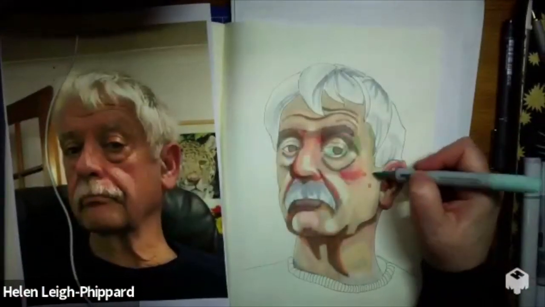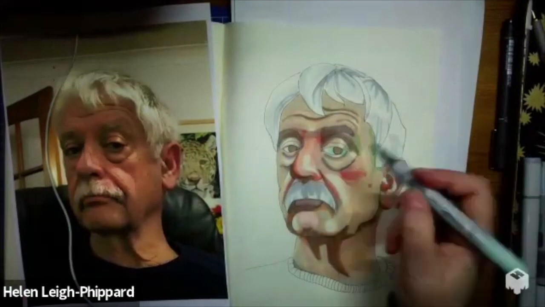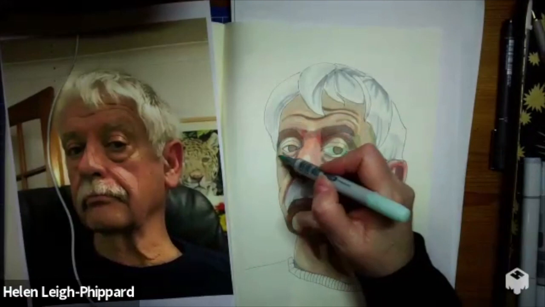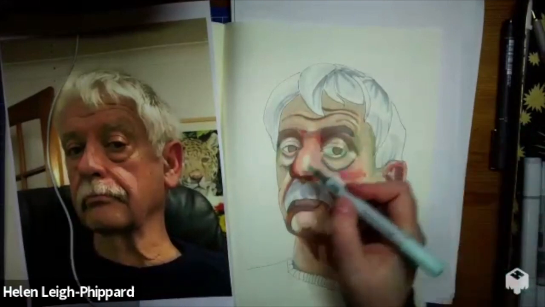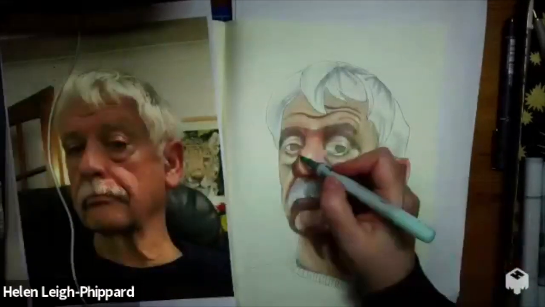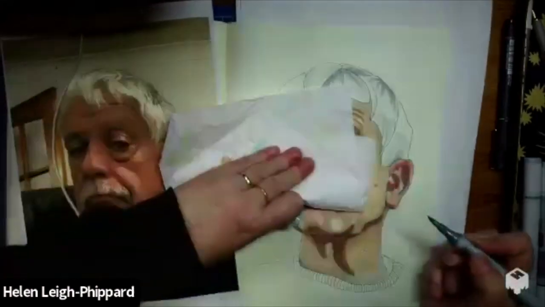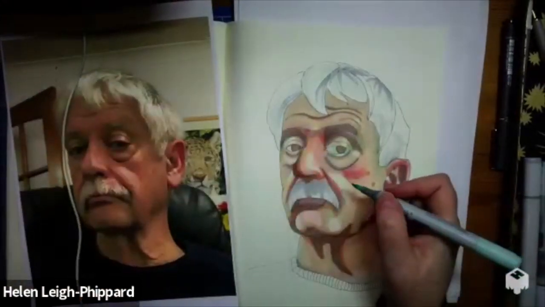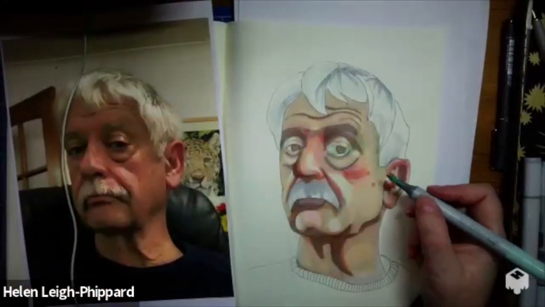I can see some blue under the edges of the hair here. So we'll add that, and we'll add some here. But don't ever panic if you spill. Incorporate it into your drawing and it'll be fine. But do be ready to dab every time you've used your pen. You can also just dab your pen on the paper because it's quite absorbent and it'll take up quite a lot of it.